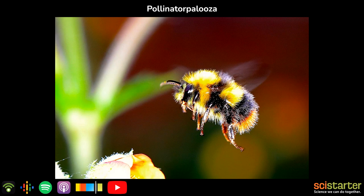Bumblebees are more or less generalists. Most species have been found foraging on a wide diversity of flowering plants and many different plant families. But because there are so many different species with different tongue lengths, any habitat we create for bumblebees should include a diversity of shapes, sizes, and colors to support all species. We don't want to just make common bees more common — we also want to support the rare species. So plant a diversity of flowering plants to support everything you might find in the area.